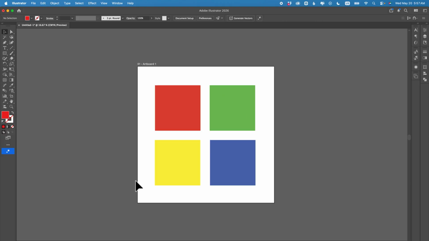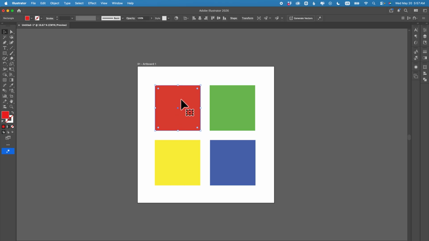RGB files are set up to be viewed on screens. When we view something on a screen, we're seeing light coming through our monitor, brightening those colors. So RGB files typically look brighter, but CMYK files are meant to be printed. Those colors are not going to look as vibrant on an RGB monitor like mine. You can always go into your color and adjust it if you need it for CMYK.